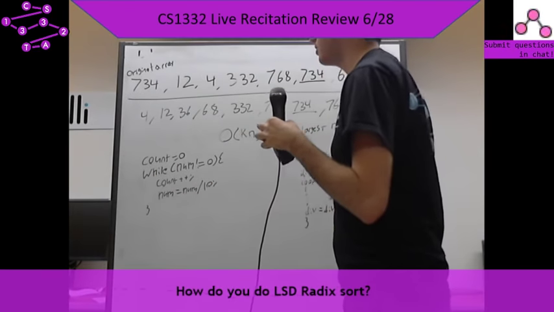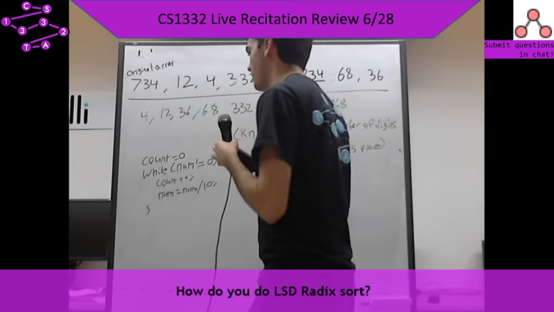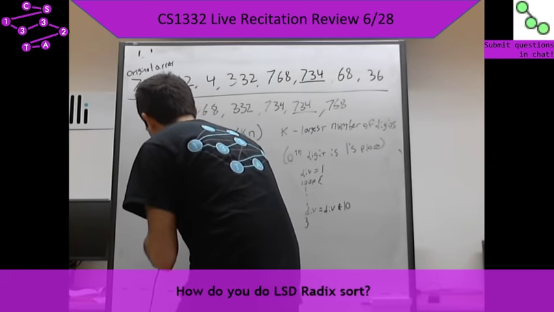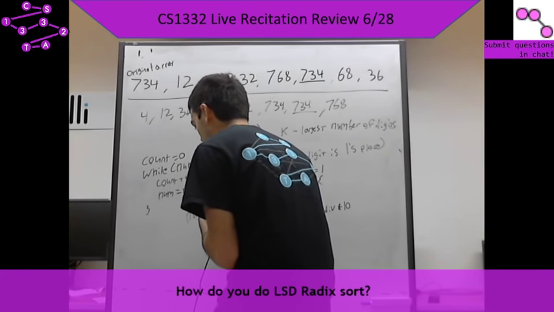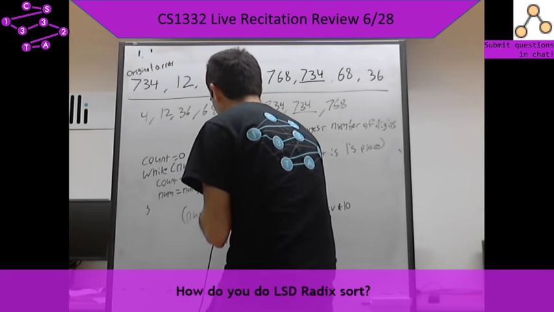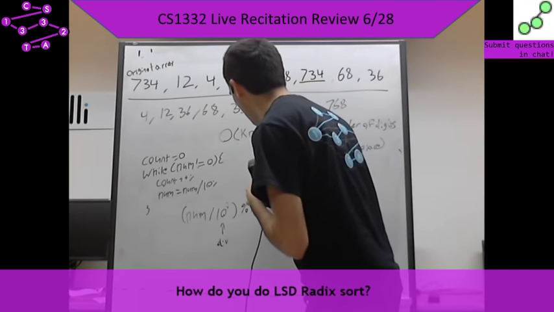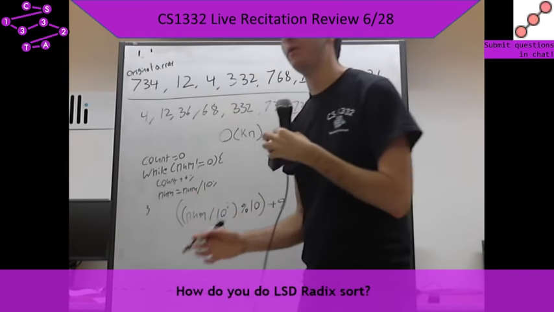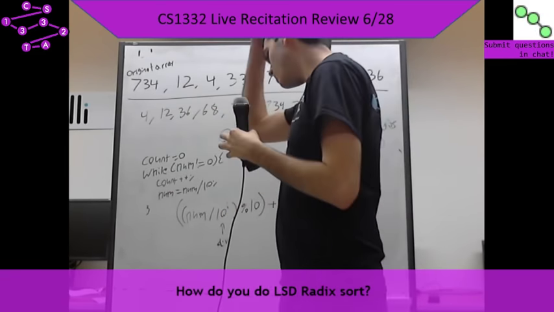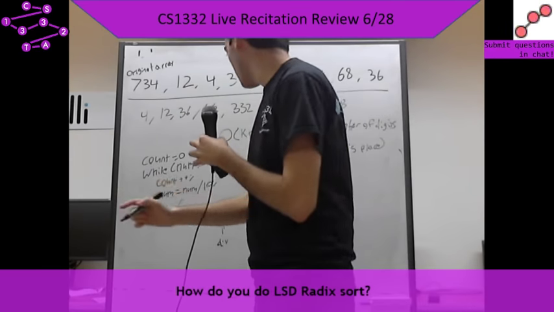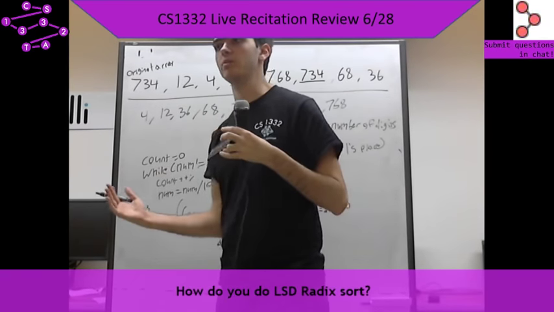With negative numbers in your array, you'll need a total of 19 buckets to hold all the numbers. So that digit calculation I did earlier, I'll rewrite it. It was num divided by 10 to the I, which we actually had a different variable for, mod 10. That gives you what your actual digit number is. In order to figure out what bucket number it is, you're just going to add 9 to this value to offset the negative number. So something that has a -9 as its digit will go in the 0th bucket, and something that has a 9 in the digit will go in the 18th bucket, which is the last bucket.